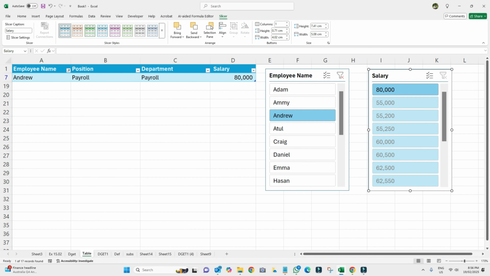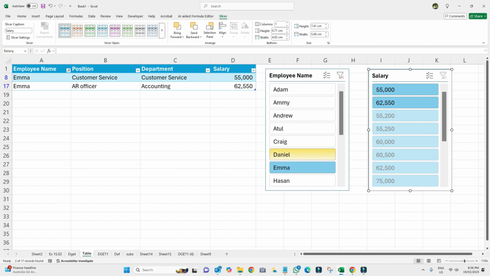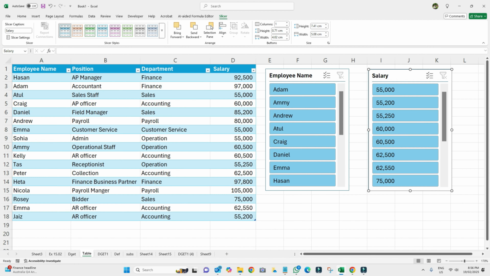All the information will come up only for Andrew here. Right, here again, wherever you want to click. So suppose Emma, we have two different Emmas here. One is under accounting and the other one is under the customer service department. So in this way we can also add slicers in tables.